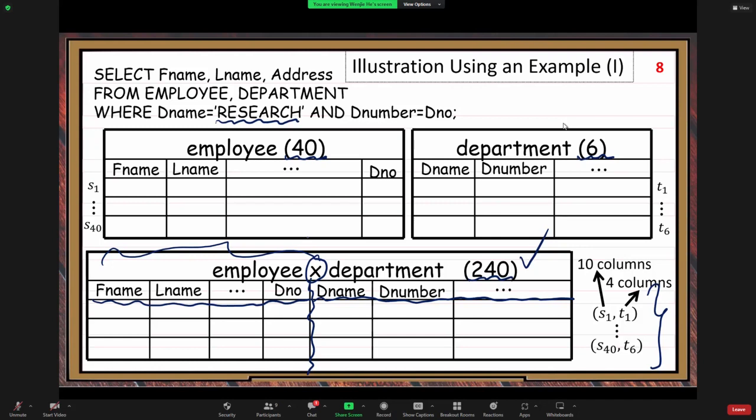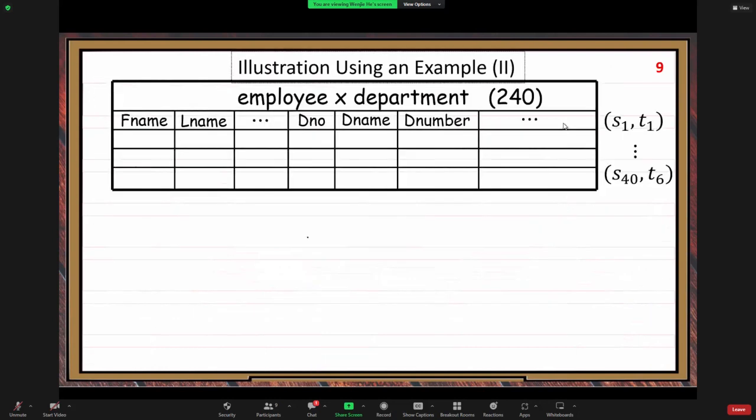So for the new table, you have 14 columns. You put all these different attributes together. That's step 1.